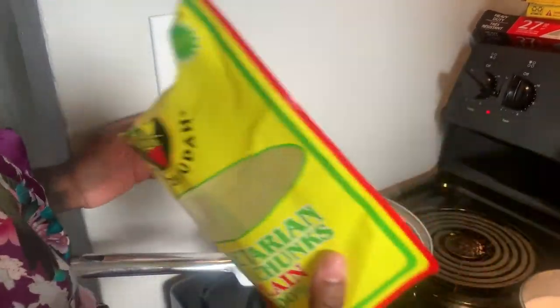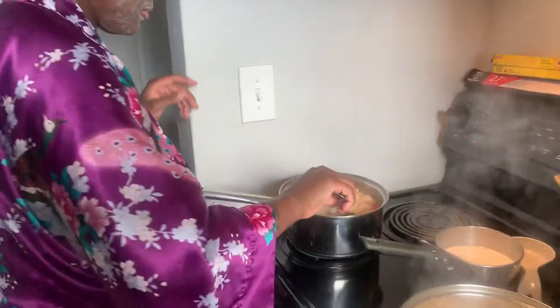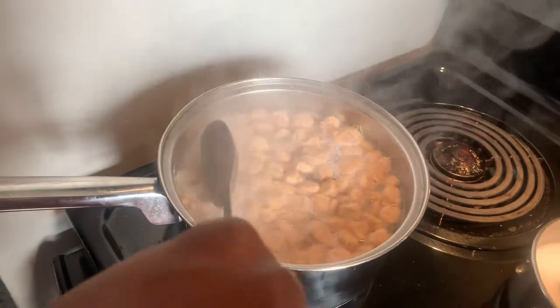Struggle is real. Oh, there we go. So we're gonna pop this in. Use all of it. So we're gonna pop that in. I'll use the same one. Give it a little flavor over here. Yeah. So we wanna pop this in and let it cook.